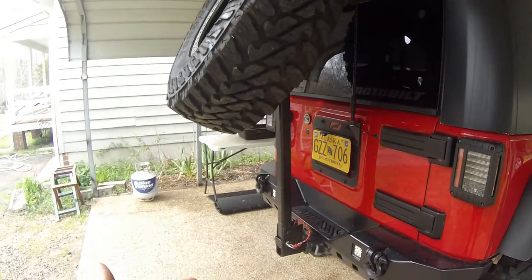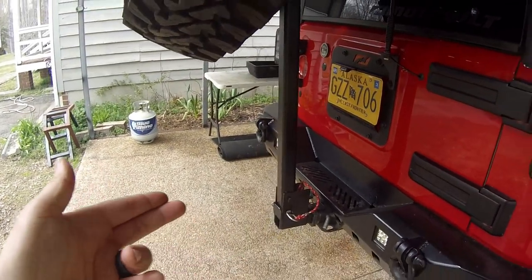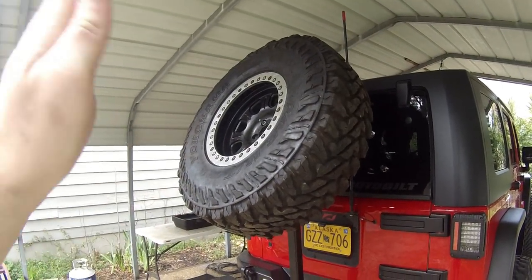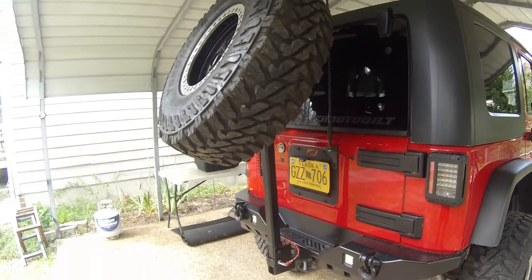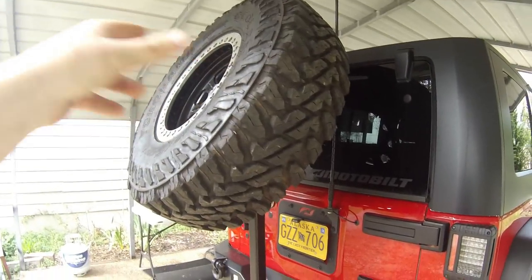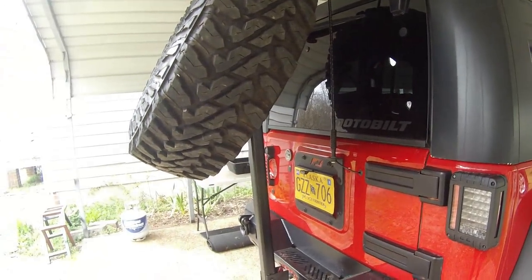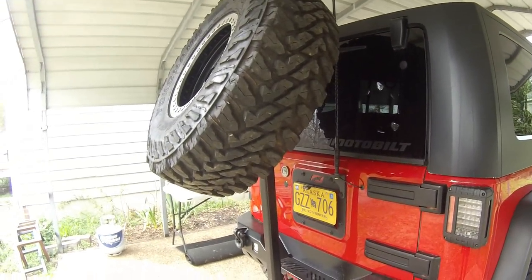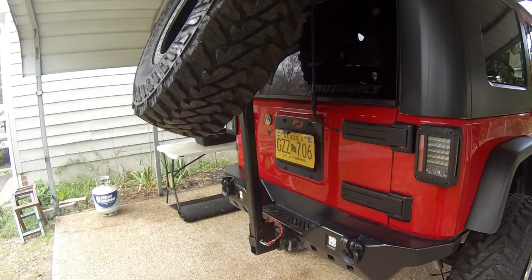So I thought, let's just build one of these — a quick, easy removal, moveable spare tire holder. I had to make it high enough so it doesn't block the license plate, because you can't ride around with the license plate blocked. I could have made a quick system to reattach it, but that was way too much work. I'd much rather go with this simple, easy solution. Let me set up the GoPro and show you guys how this thing works and how it folds down, and I'll briefly explain how I built it.